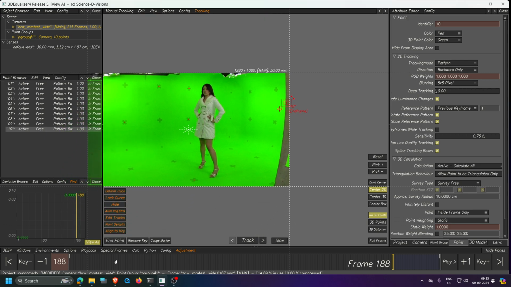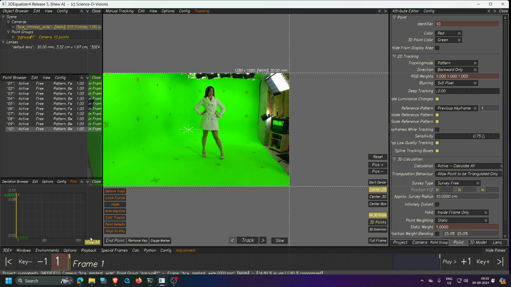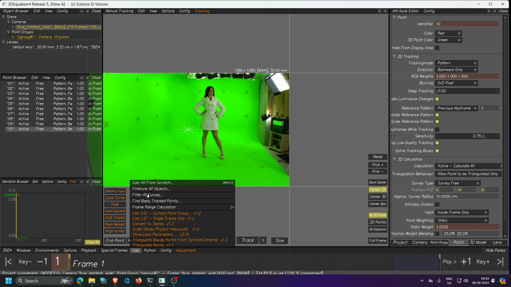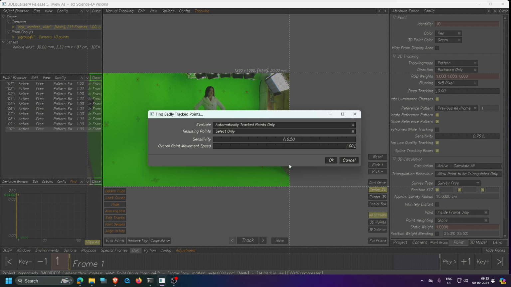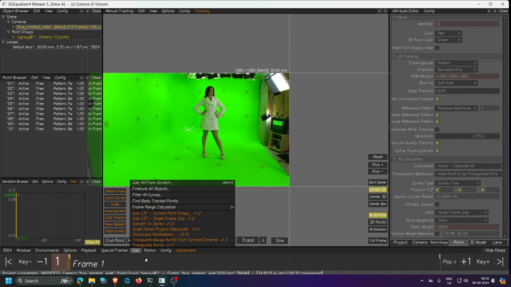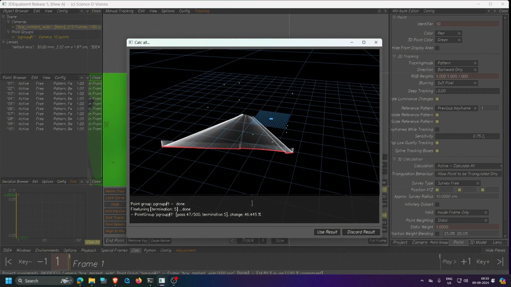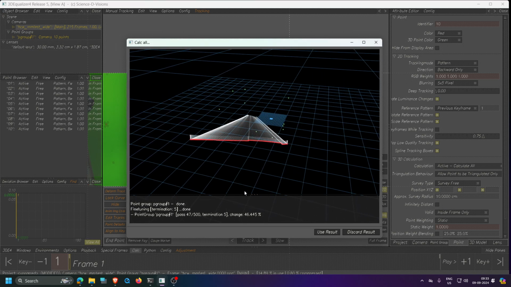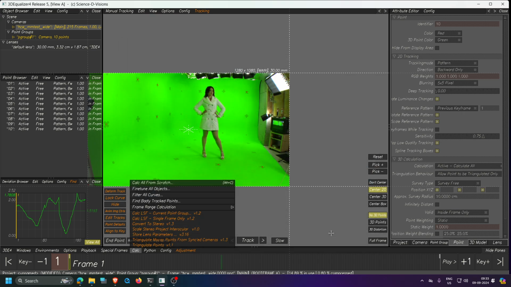Okay, something like this I've taken. Okay, I can go with a regular format, find by track points, and then cache the file. Okay, so it is a camera panning shot. You can easily identify it is just panning. But if you see the curve, it is like breaks are there. Okay, so as of now, I'll go with use the result.